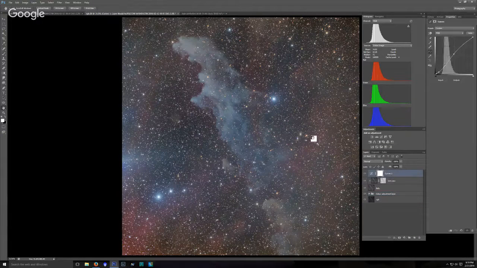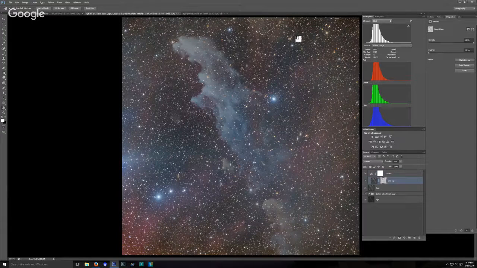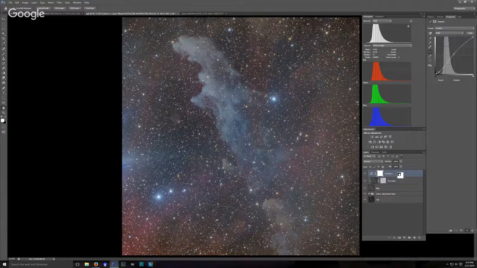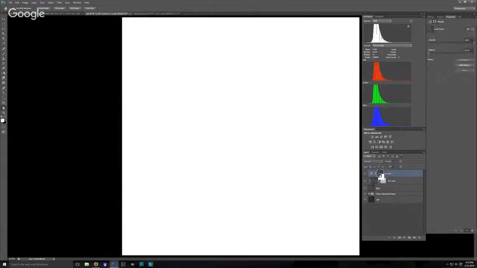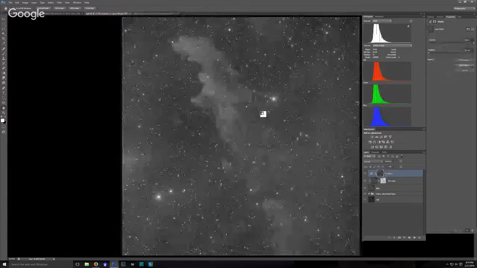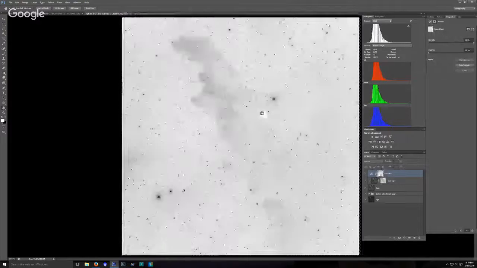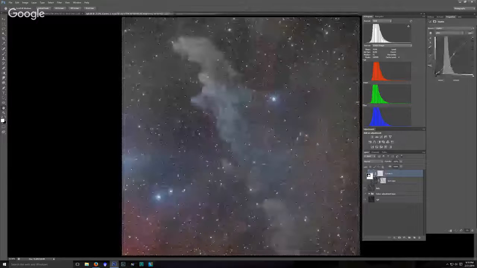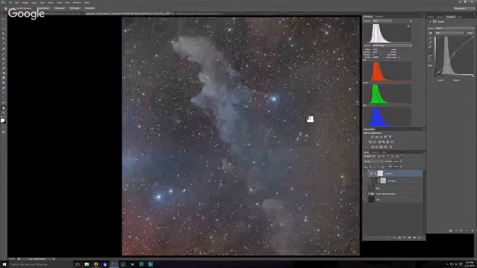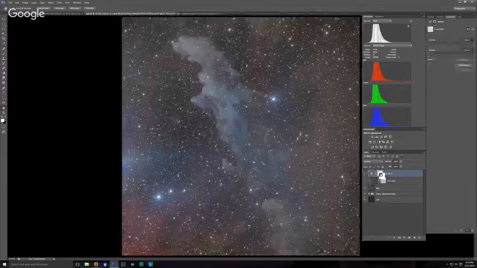But one thing that you're going to notice right away is, well, you mask this out to highlight the objects, to keep the stars, and you come back with a curves object, and look what you just did. Because if you take a look at it, what did I do? I bloated my stars. So we can use what I said that we could do in the past here, and of course my luminance image is still retained in memory, so I just pasted it directly in, do a Control-I, come back out, and you can see the adjustments that it's made. The star is still bloated a little bit because I didn't make any additional adjustments to the mask.